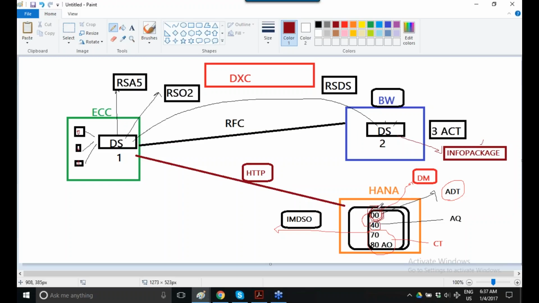In the same way in SLT, data is transferred from one table to a different table. Here also, data is transferred from 40 to 00, which is called activation of data. It is done automatically by an internal job executed by the system.